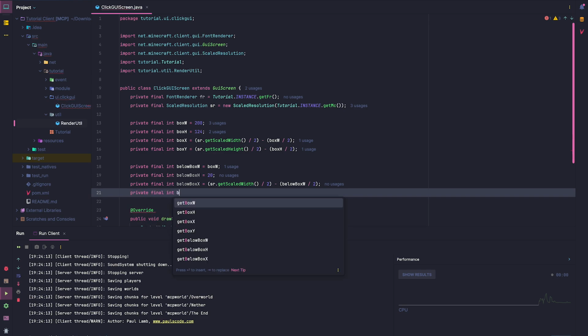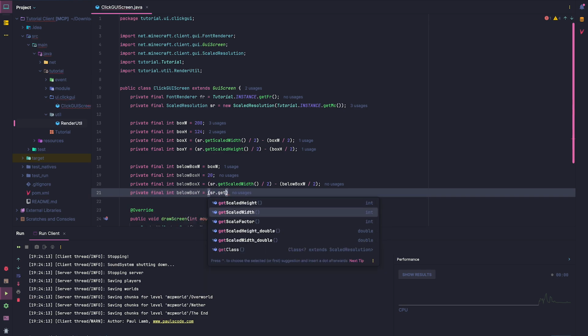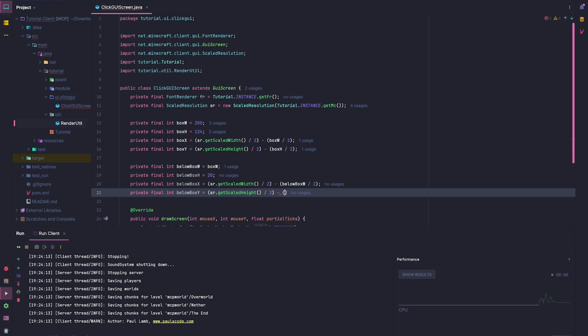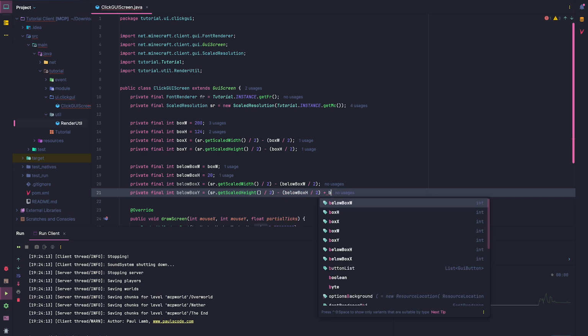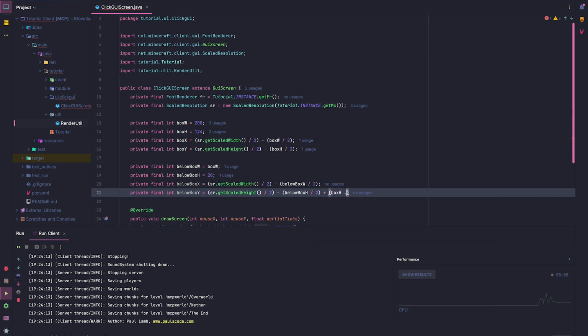Private final int belowBoxY = sr.getScaledHeight() / 2 - belowBoxHeight / 2 + boxHeight / 2 + 8. There we go. So now let's draw this too.